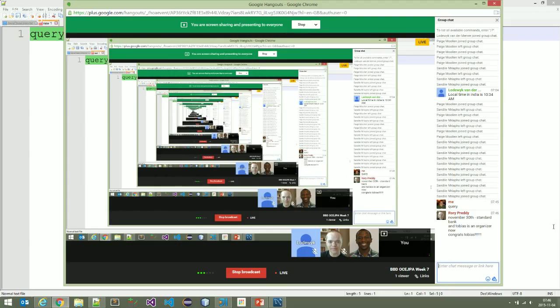It's going to be at Standard Bank in Rosebank. The mobile guys, I think, are doing a thing on the Elk Stack. So if you want to get into the whole Elk Stack, Splunk and all that type of stuff, and Kibana and I don't know what all that is called, that'll be quite cool. So going to check that out.